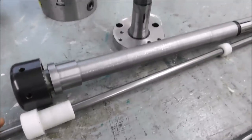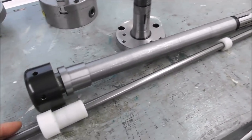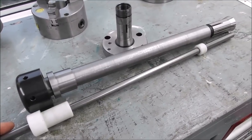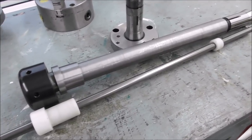So that's a cheap option if you just need something to get you going, and you don't want to buy all the expensive equipment right from the start. That was what I did anyway.